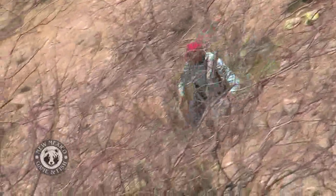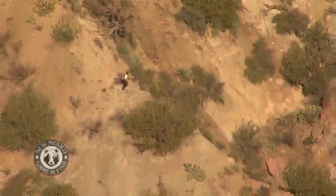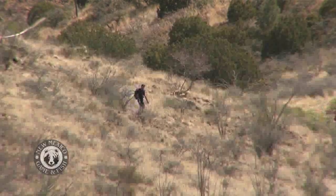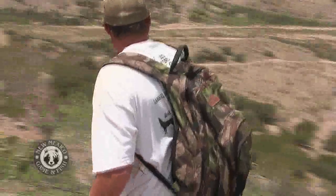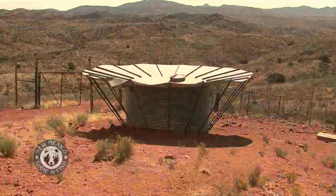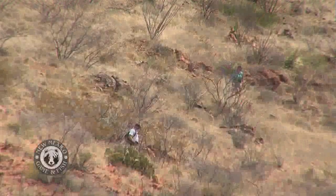The Ash Canyon is extremely steep, and people are walking across the slope. Some of the routes are harder than others, especially the ones where there's a lot of cliffs and people have to try and either hike up and around them and come back down or go under them or pick their way through them. The term captive breeding facility is a bit misleading. The so-called sheep pens cover a lot of nasty terrain, which must be covered inch by inch by these walkers in order to get a proper count.